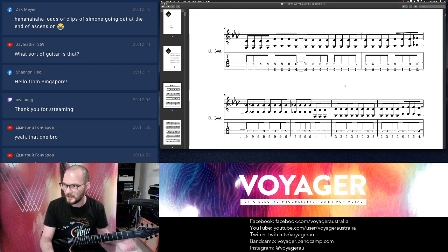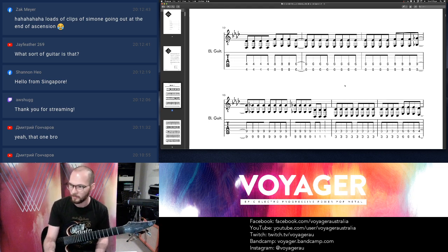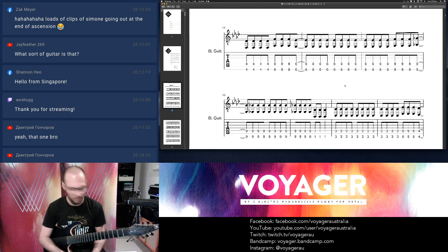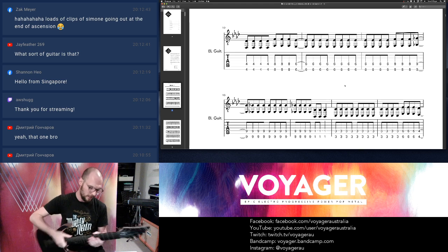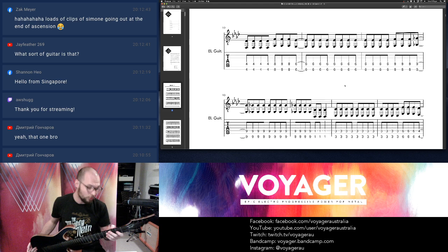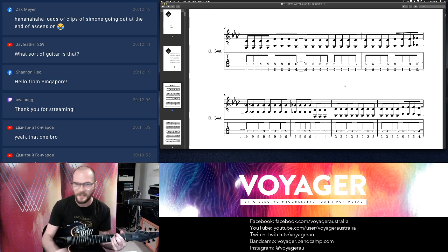This is a Mayones Duvell Elite 7. I've been working with Mayones for a couple of years now, and I love this guitar, man. It's just a masterfully crafted instrument. It's got a mahogany body, maple cap, wenge and bubinga neck and an ebony fingerboard. And it actually has luminlay inlays on the side as well. So when it is pitch black on stage, I can see what I'm doing.